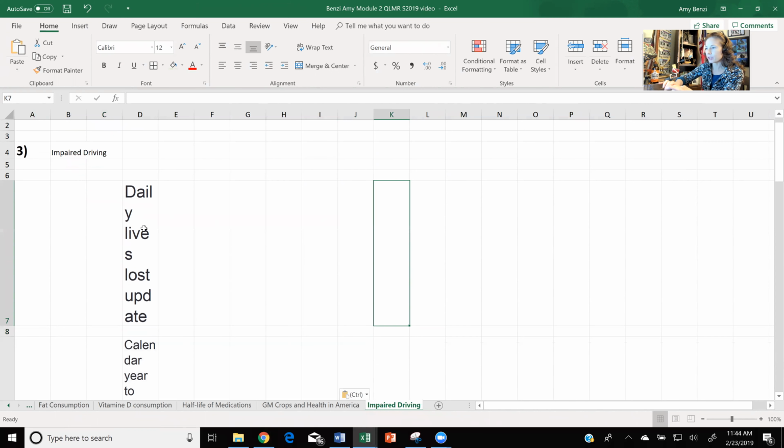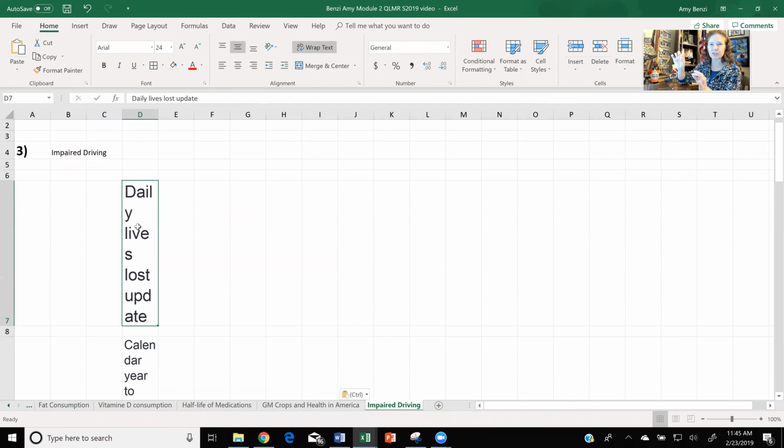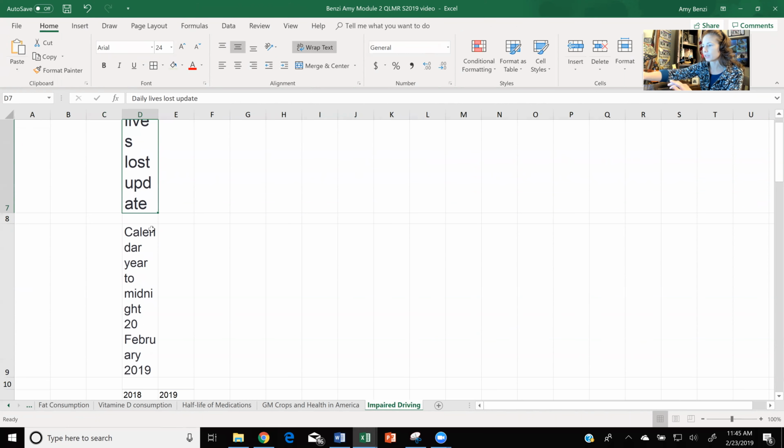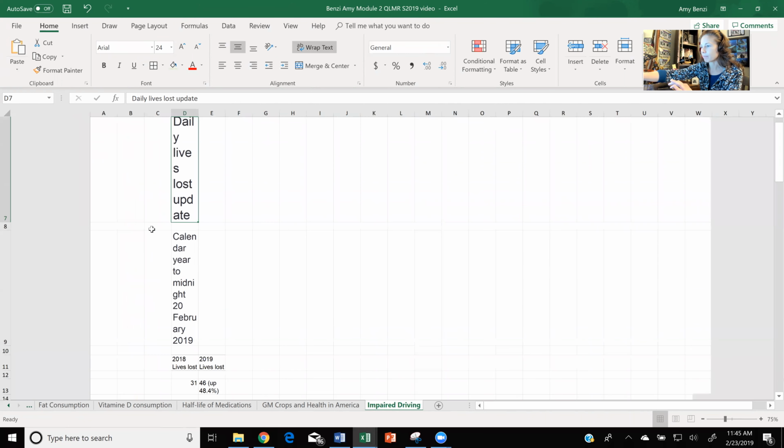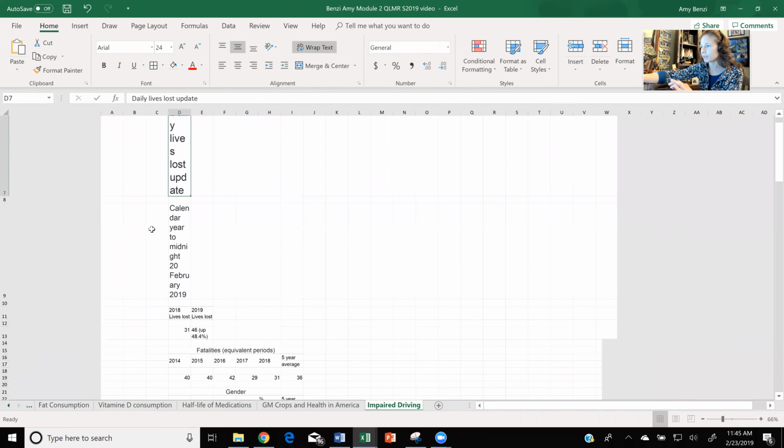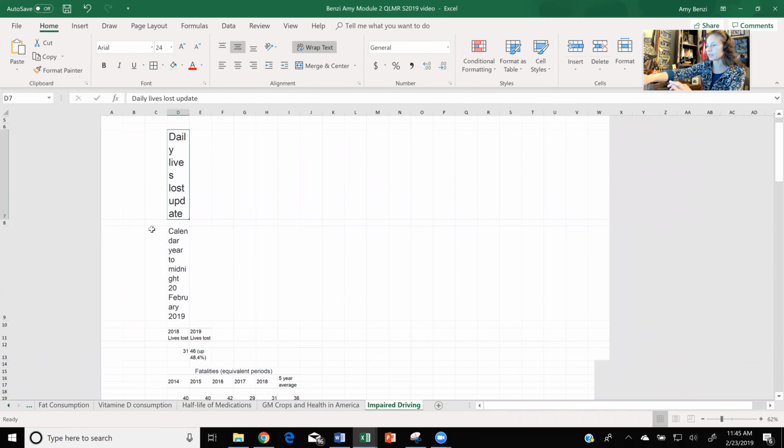I am going to grab this Delta 7 here, and you guys don't have to have yours in Delta 7. You could have put it anywhere. I've been getting a lot of questions about just that address. It doesn't have to be different. So I'm going to drag this over how many spaces? I'll tell you how many spaces. I'm going to line it up with this chart down at the bottom.